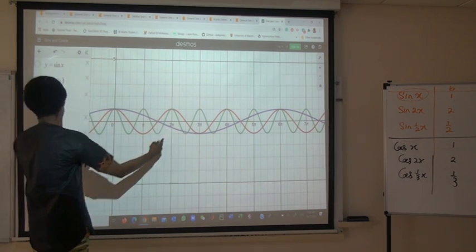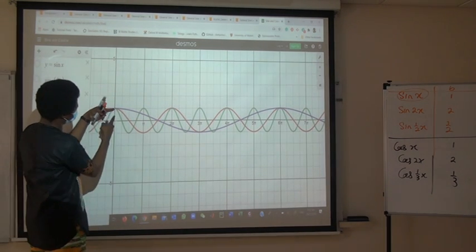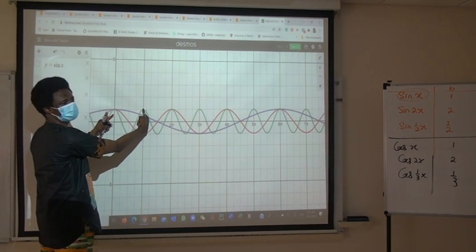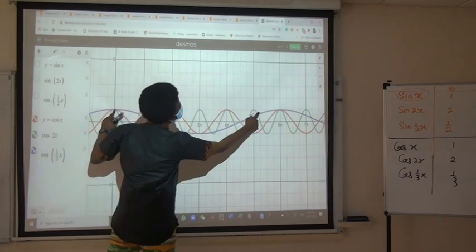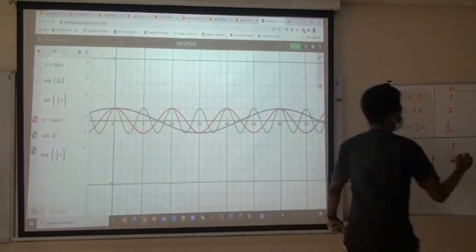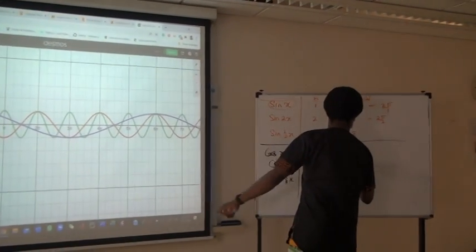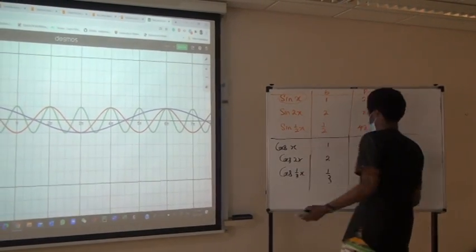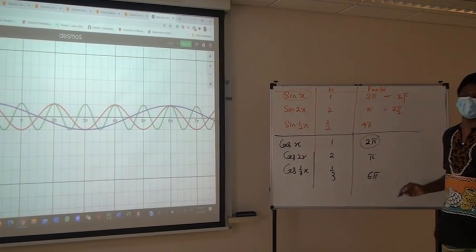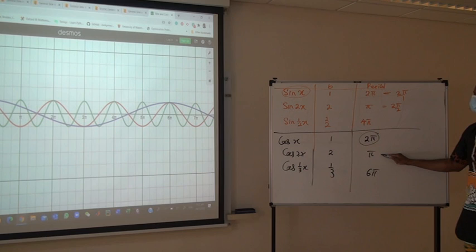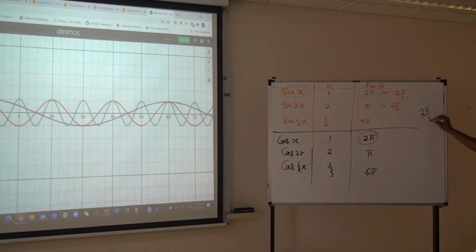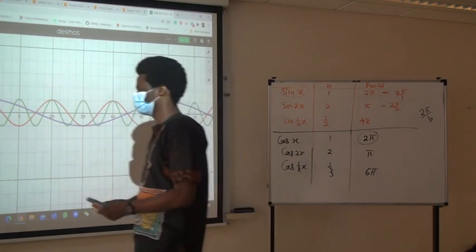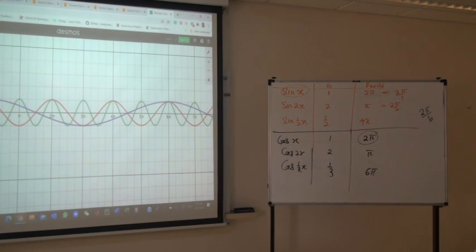Yeah? So for the 2x, which is the one in green, also start from here. Come here, come here, come here. Extend here. That's pi also. For the 1/3 one, you start from here, goes down, comes up, and this is where it stops. So the period here is 2 pi. The period here is pi. The period there is 6 pi. What does that tell you? The base one is 2 pi. When divided by 2, you get this one. And when divided by 1/3, you get this one. So for sine and cosine functions, the period is always 2 pi divided by b, where b is the coefficient of x. And that's how they got that from their investigation.